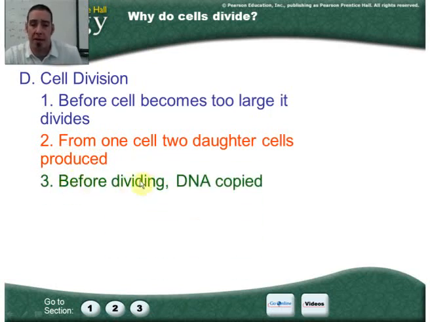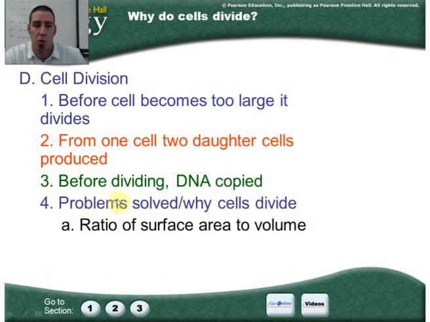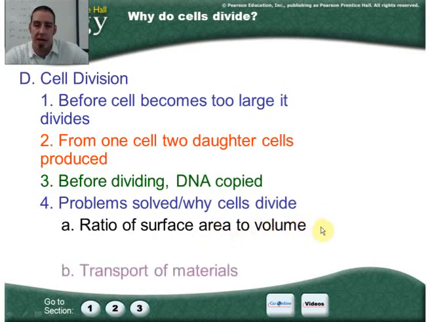During interphase, and more specifically the S phase of interphase, we're going to copy all the DNA so both these daughter cells will have an exact copy of all the genetic information needed to run all of their functions. Again, because of that surface to volume ratio, it's easier for all the DNA to communicate. So what are the problems that we solved, and why do cells divide? We solved that issue by being a smaller cell, between 5 micrometers and 500 micrometers, keeping that surface area and volume small enough that diffusion, which is free energy, can move materials in and out of the cell.